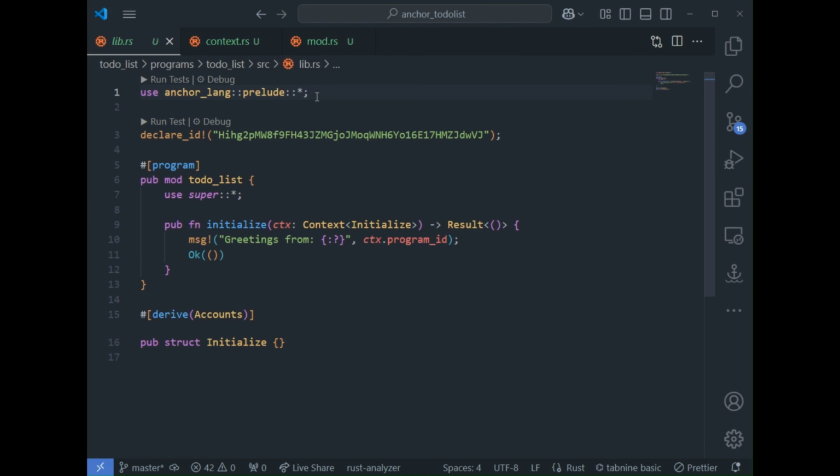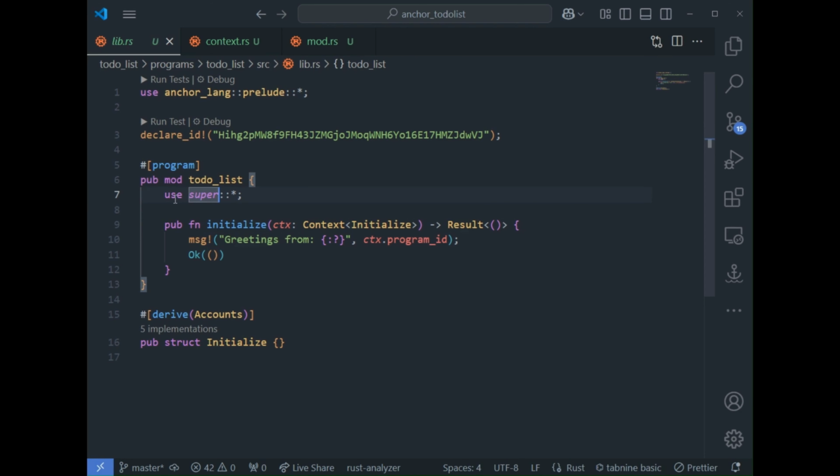So we'll be importing the Anchor prelude module, all the files from the Anchor prelude module, into the lib file, and we are declaring the program ID. Then we are declaring this program macro, indicating that this file is where the program will be running.